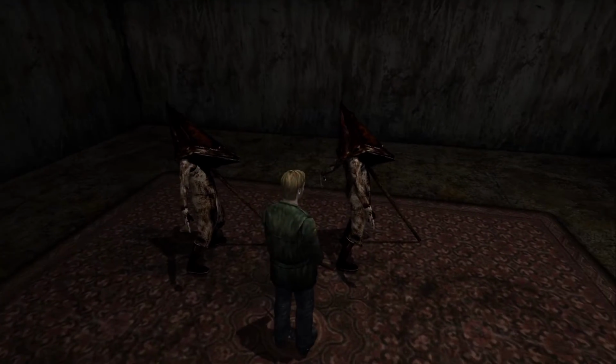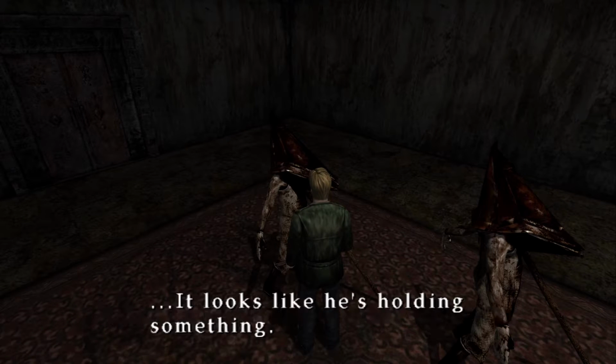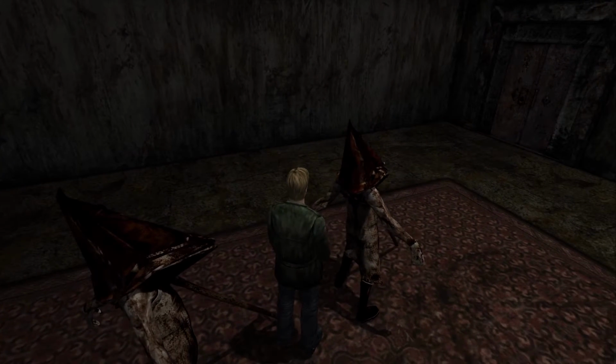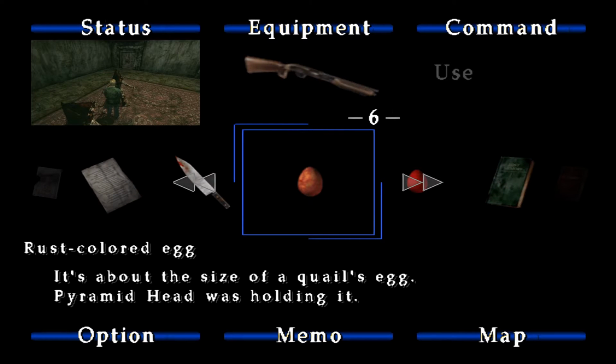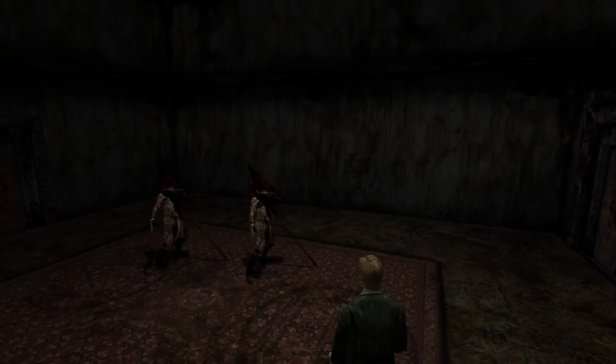Oh, God. Pyramid Head won't move anymore. It looks like he's holding something. I got a scarlet egg. Got a rust-colored egg. Rust-colored egg. It's about the size of a quail's egg. Pyramid Head was holding it. Those are the last items in the game.